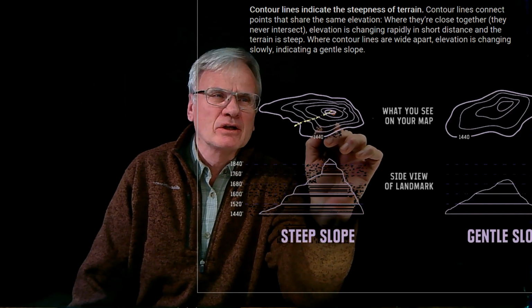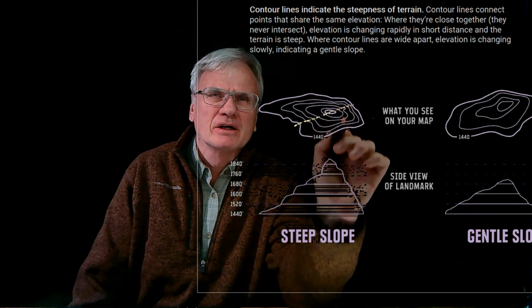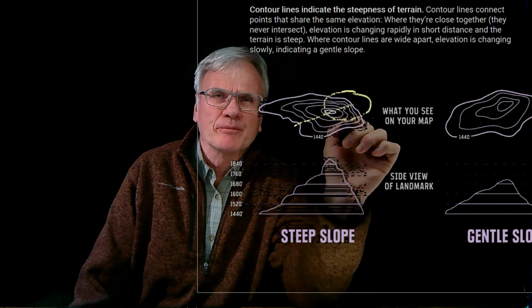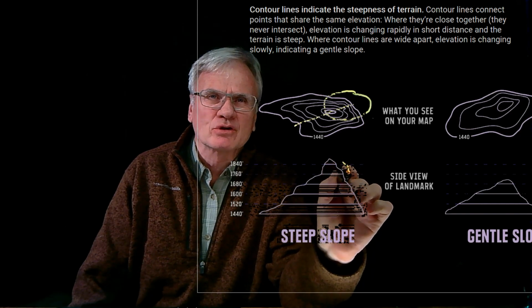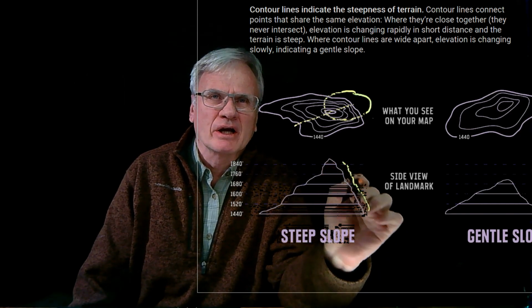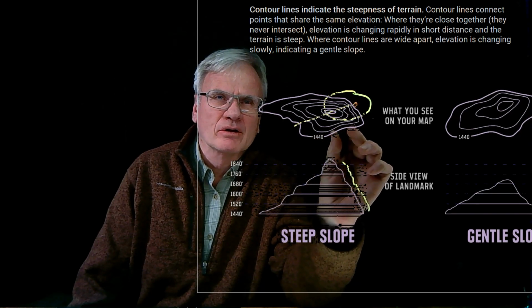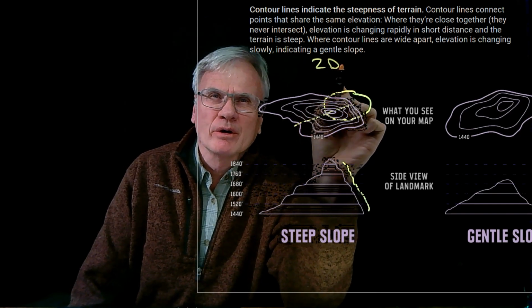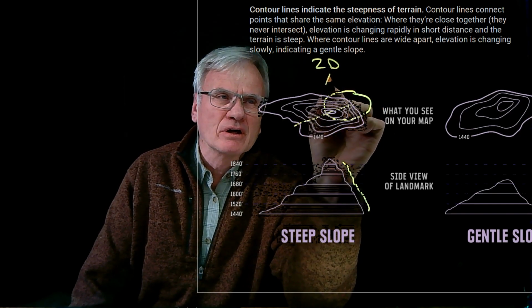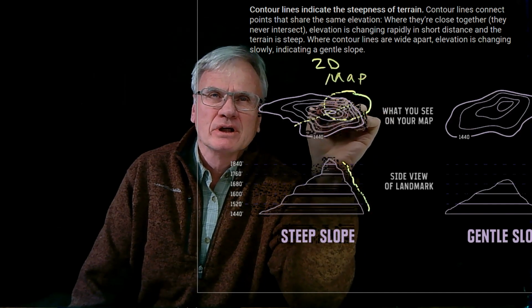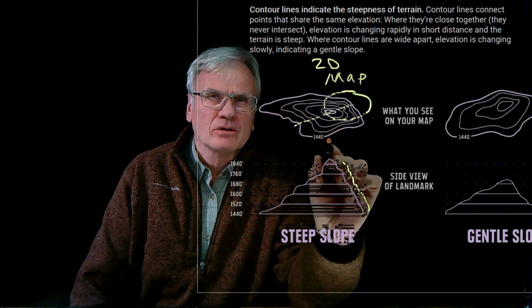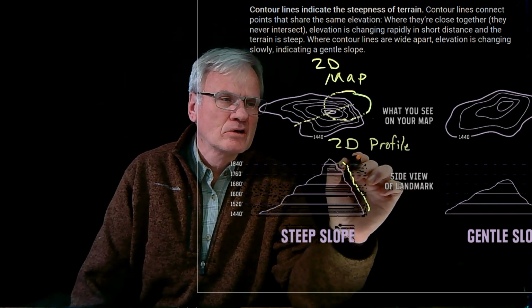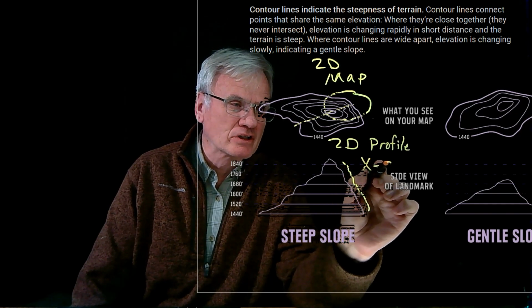If we maybe then continue that line from here on to the other side, the contours in this area now are even steeper. So that would be reflected by a steeper slope that we see here on the downslope side as we come from the top down to the bottom. So we are looking at a 2D, what we sometimes would call plan view as engineers, but geologists would call this a 2D map view in this case. And then this is a 2D profile view, or sometimes it might also be referred to as a cross-sectional view.